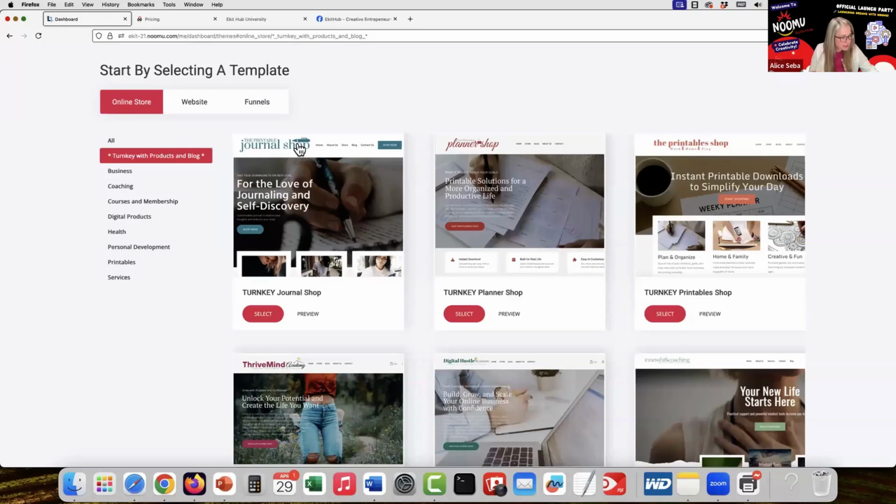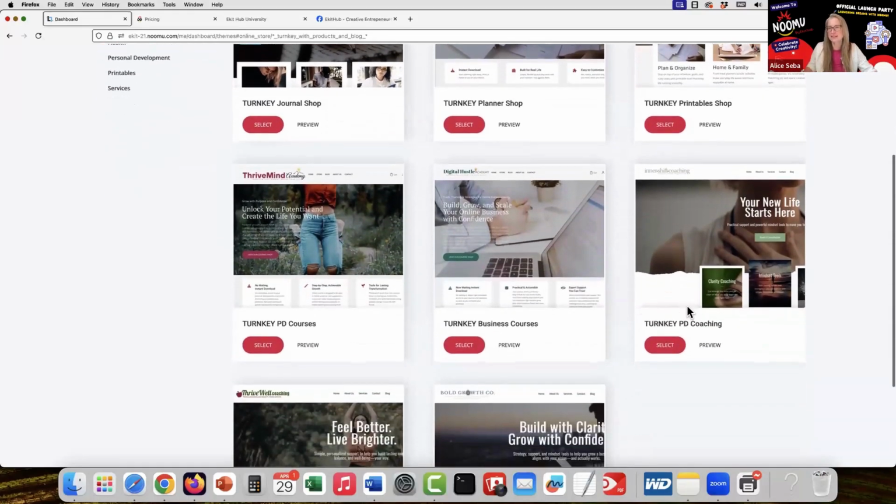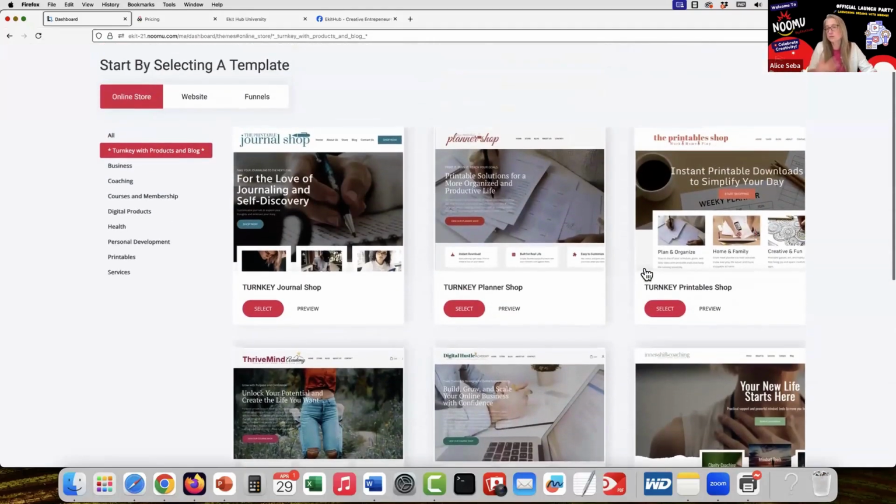The homepage is totally ready to go. There's a shop in all of these turnkey ones that have 3 products in them, either digital products, or we set up for the coaching ones 3 levels of service that obviously you would need to go through and make sure they reflect what you want, and you can update them, but it's ready to go. There's a blog on all of these ready to go with 3 posts that are relevant to your product. And then an opt-in offer with downloads. So there's already an opt-in offer that's set up. You would just need to connect the email marketing portion of it. And I'll show you real quick where that is.